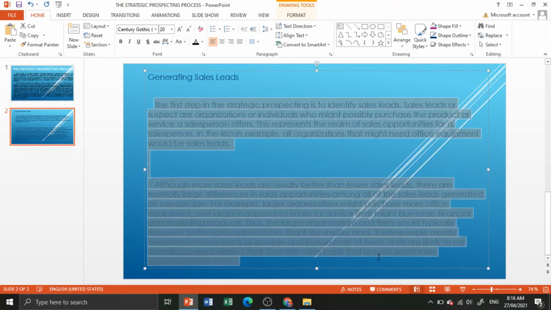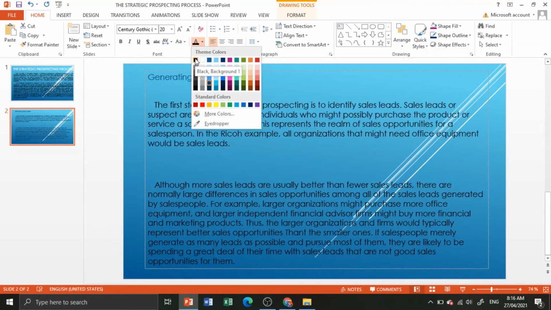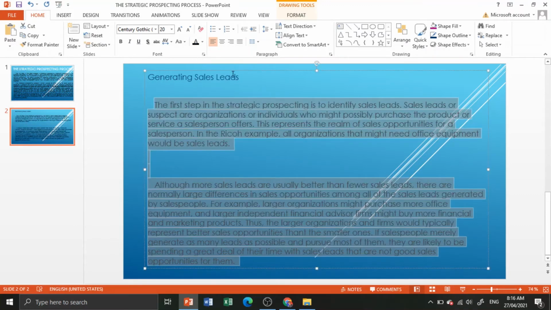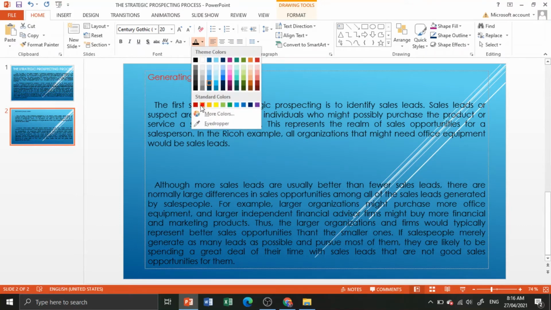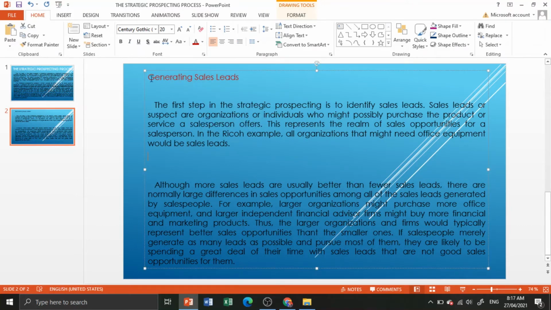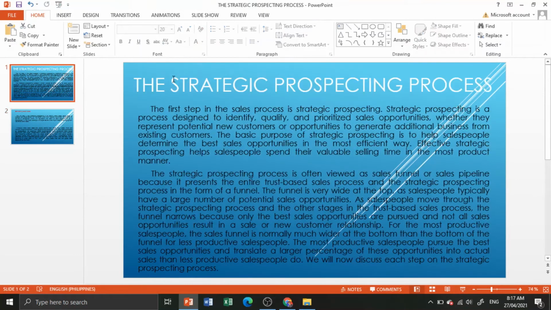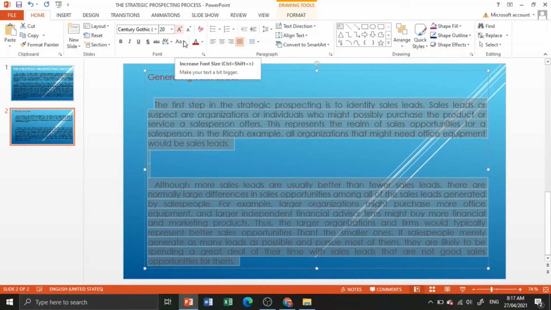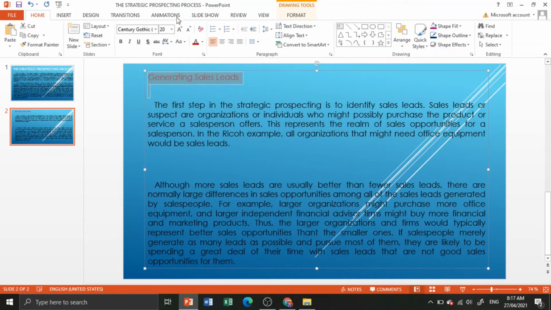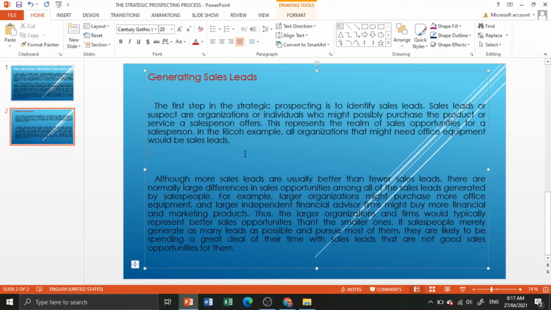Okay, so next we have to drag this all body text, and we have to make it black so we can read it very well and clear, and we have to justify it. And then this title we have to change the color to red. So we have to make this 24.